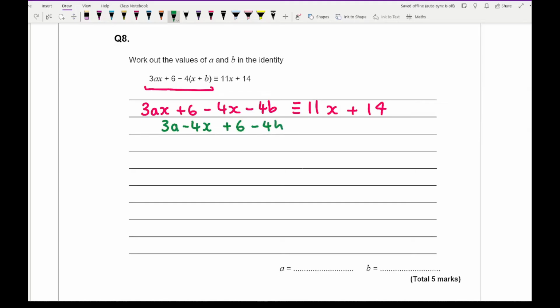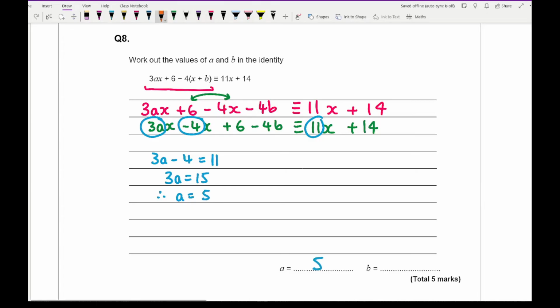And all I'm doing here is just swapping these two terms around, and I've just seen that I've forgotten x there, so let me change that to 3ax. All I'm doing is grouping the x's together and the constants together on the left hand side. So from this, if I circle everything with an x, the coefficients of x on the left hand side, that's going to be 3a minus 4, and that's going to equal 11. So from this I can work out what a is: 3a is going to equal 15, therefore a equals 5.